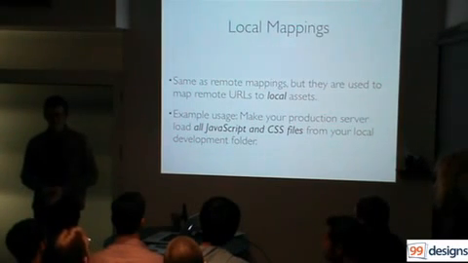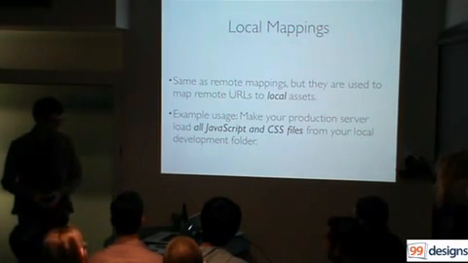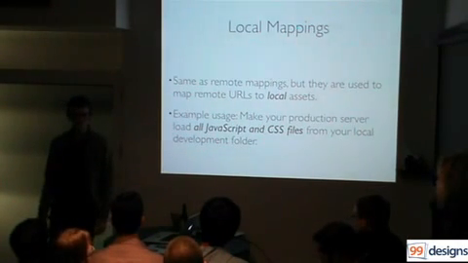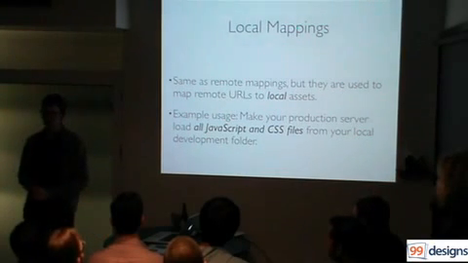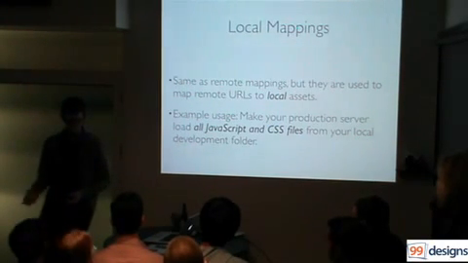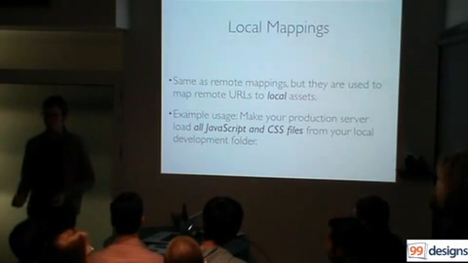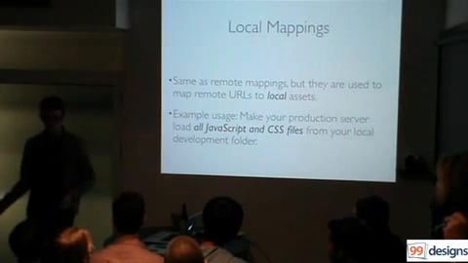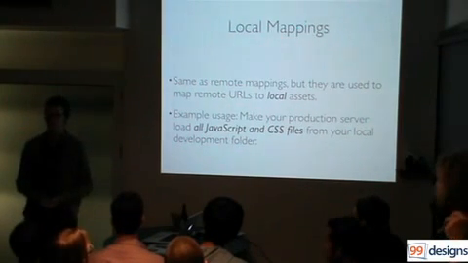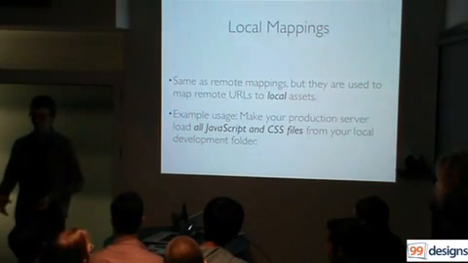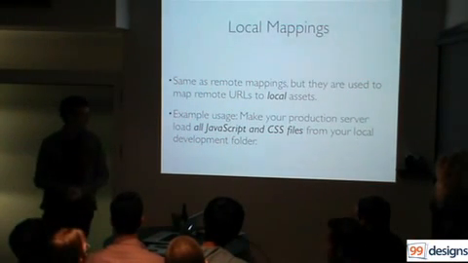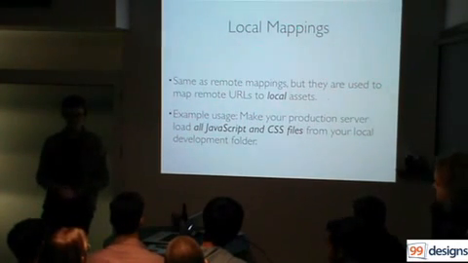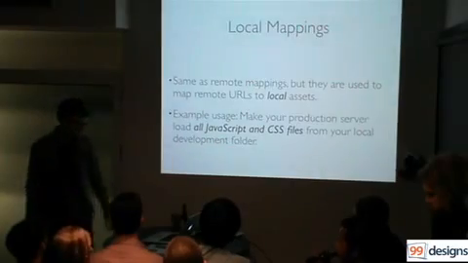And this is something that we use a lot at Deloitte on a recent project we've been doing, because we were responsible for the front end, the HTML templates and CSS and JavaScript, but an offshore company was doing the server side. So we could test the CSS and JavaScript changes in the HTML templates, but then we didn't have access to upload them to the staging server because that was a separate company. But what we could do was just set up some mappings in Charles and tell the staging server to load these assets directly off our local machines. So we could preview our changes immediately. We didn't have to upload them. Just click around on the website and there they would be.